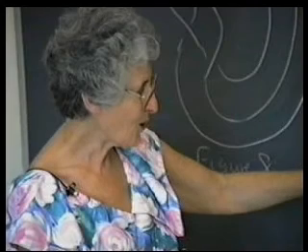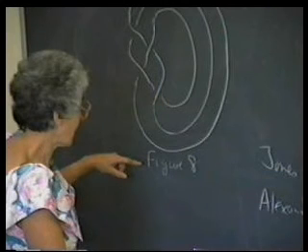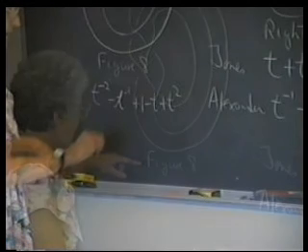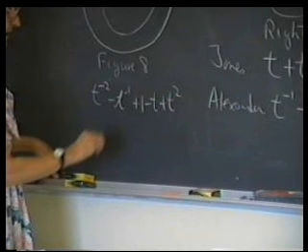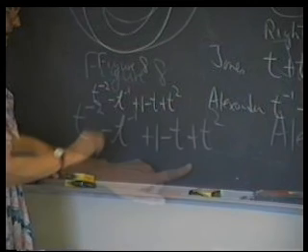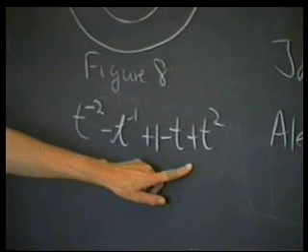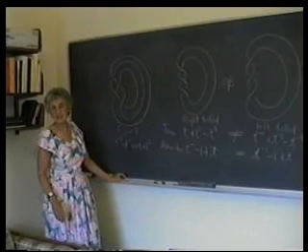So immediately it became clear that either these 2 polynomials are really different or there's a mistake. Well, there was a very easy way to begin to check that, and that was to take a look at the figure 8 knot, because as it happens, the figure 8 knot and its mirror image are the same. So we calculated the polynomial of the figure 8 knot, and it turned out to be t to the minus 2 minus t to the minus 1 plus 1 minus t plus t squared. Well, on replacing t by t inverse, as you can see, since this polynomial is symmetric, in fact, it doesn't change.